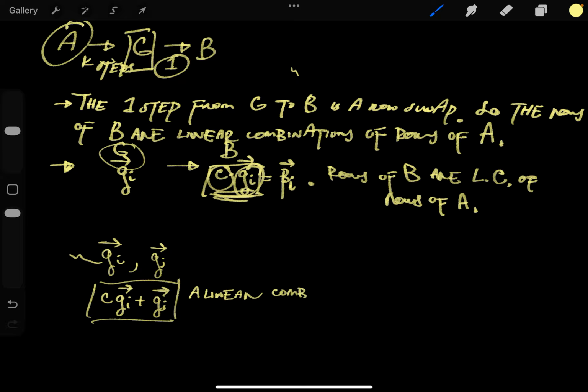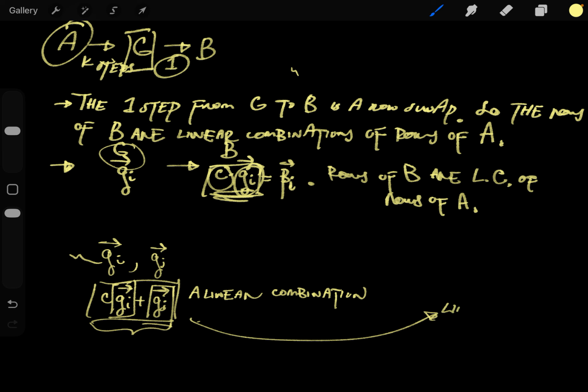So again, by the lemma, Gi is a linear combination of the rows of A, and G sub J is a linear combination of the rows of A. And then this is a linear combination of linear combinations, which is again a linear combination of rows in A. And now you're done because you did the base case and you did the inductive step.